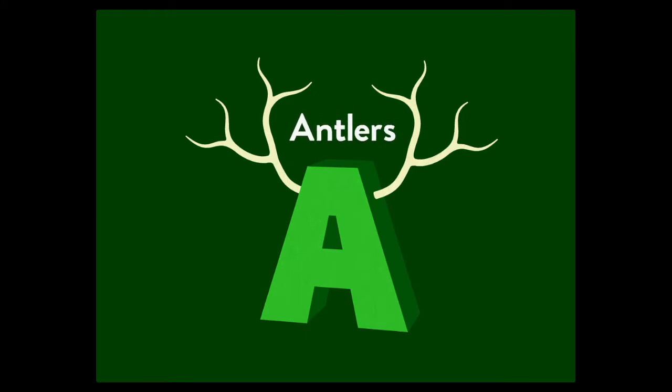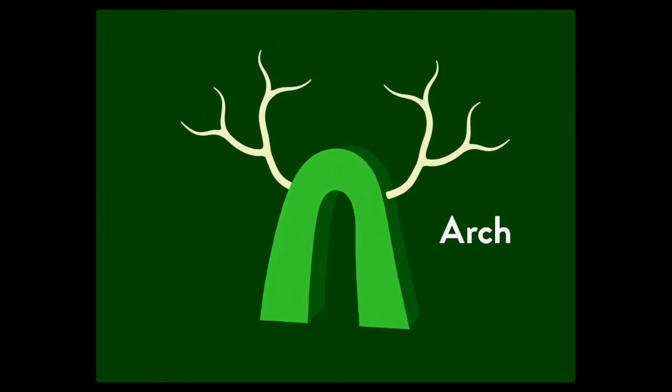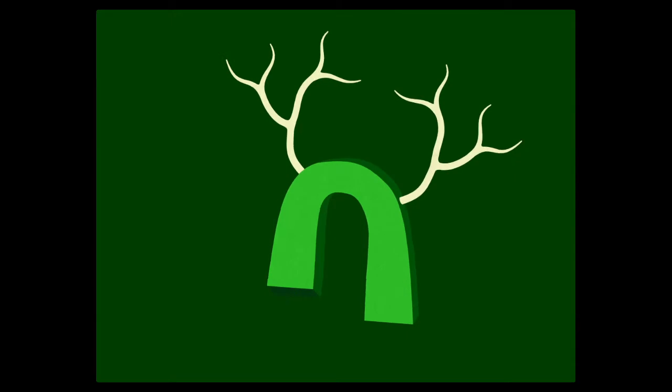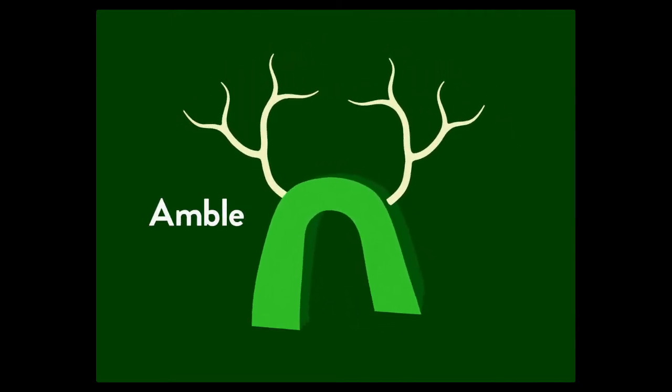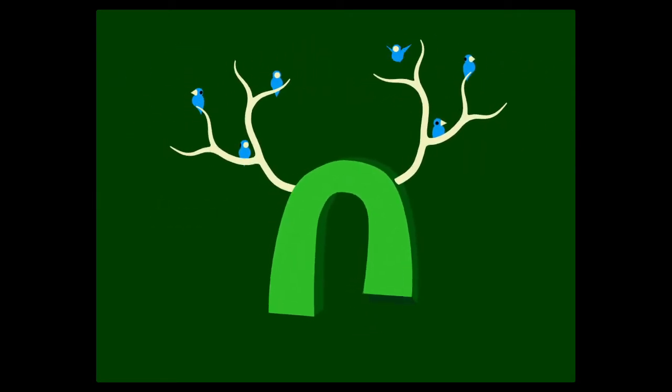Cool. Interesting. This is actually the icon for the game's executable file. Yeah. Antlers. Oh, we can rotate it. Oh god, okay. Arch? Oh, I get it. We can morph the letters. Oh god, why is it walking? Okay. Amble. He's very amble. Is that how you use that word? I have no freaking idea.